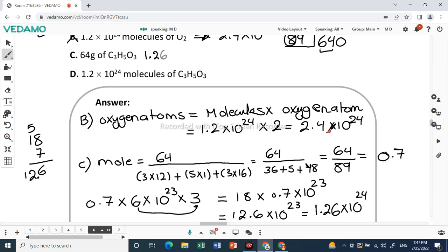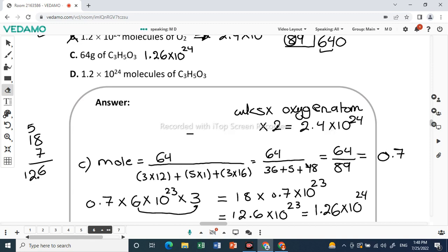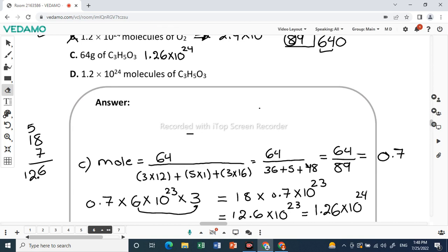We are almost done. As I told you before, this is a very challenging question and it requires a lot of calculations. You need to be familiar with these questions, especially since this question comes from 2021, paper 1. We are almost done, so I have now my D, which is the molecules is given.